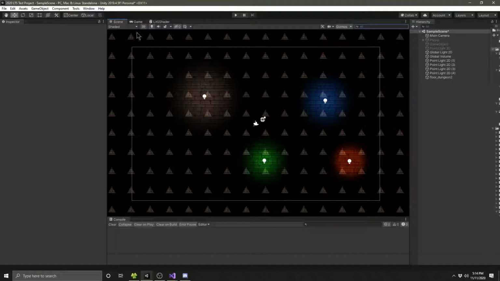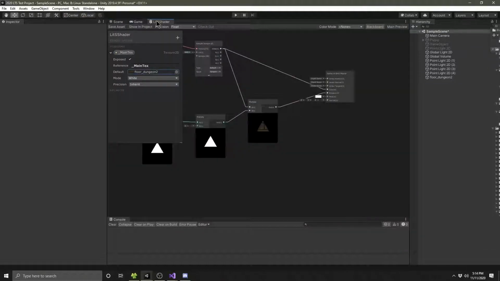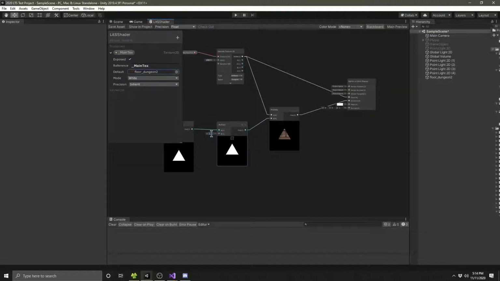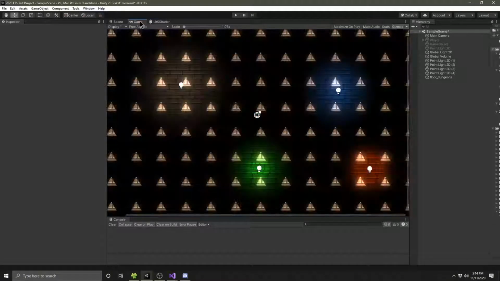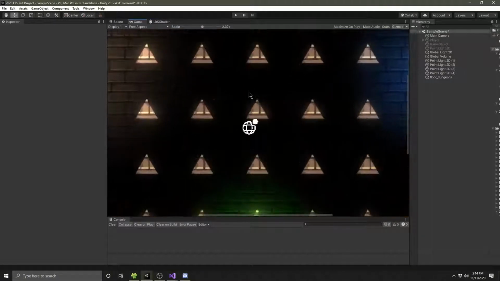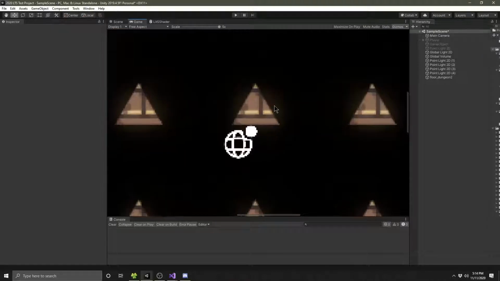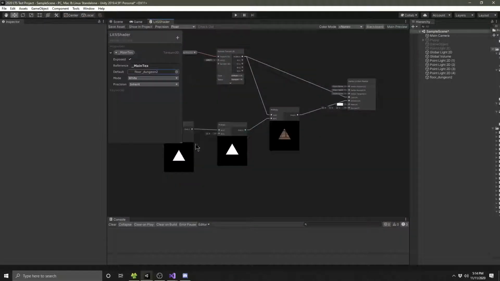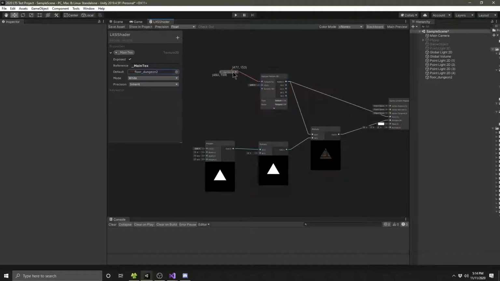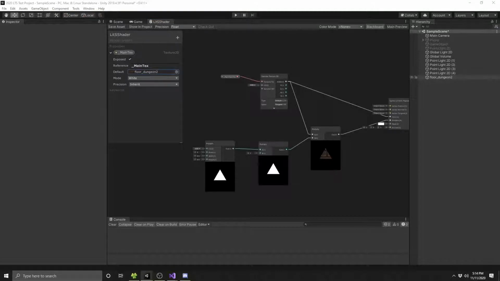So you're probably wondering now how I did this, and I'm going to show you. Also, I made it a little bit brighter so you can see there's a little bit of bloom there. Anyway, let's move on. So this is how I did this. Again, if you go in the description and you see a download link, then you can just download that, and I'll show you all the ins and outs of it. But I will show you exactly how I did this.